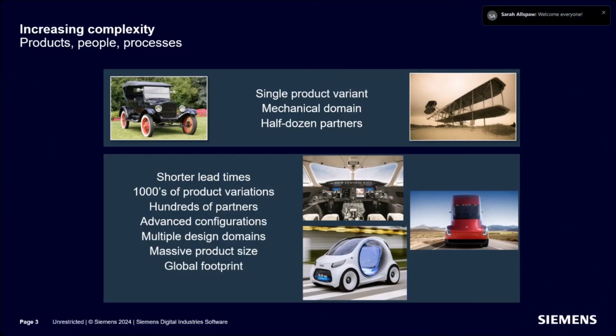Today's topic is about BOM management. Over the years, we've had a lot of increased complexity. When I first started dealing with bills of materials, things were pretty simple. Things were more like mechanical parts, and just, what does a BOM look like? And now in today's world, things get a little more difficult, with electronics and everything else in a bill of materials, and shorter lead times, different variations. Customers want to offer a lot of different variations to their buyers.